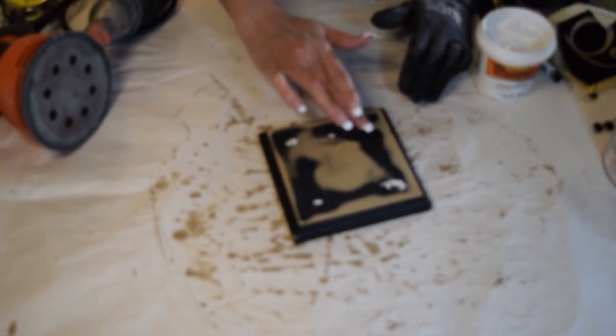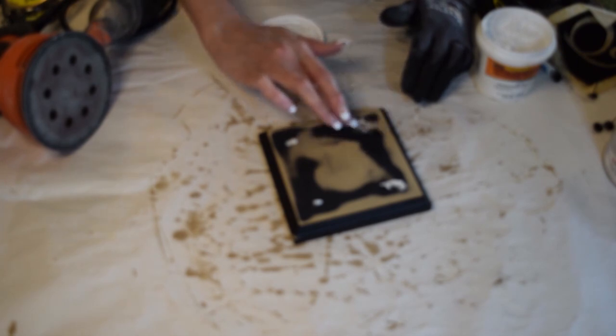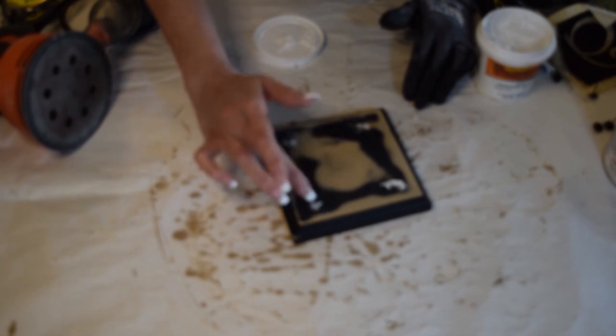And then you just want to smooth it out and get the holes filled. You don't want to put a ton on, you just want to smooth it out so that it fills even with the outer areas. And then get kind of the goopy part off, and it just makes it more work for you later if you leave it on.